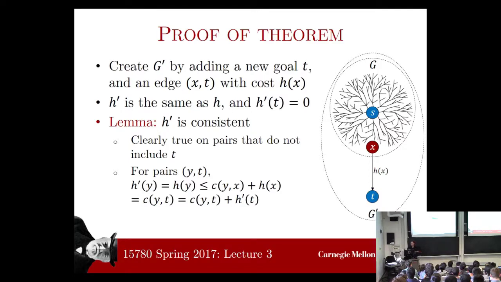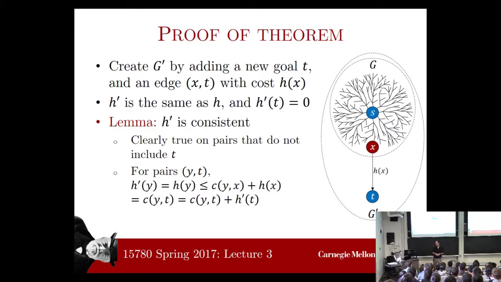Cool. So what I want to argue is that this new function H prime is a consistent heuristic on the new instance. The reason this is important is that my strategy here is to show that on the new instance, algorithm B will not be optimal. It will not be able to find the optimal goal on the new instance. What I assumed about B is that whenever it's given a consistent heuristic, it has to be optimal. So in order for the strategy to work, I need to show that the new heuristic I defined, H prime, is still consistent. So why is it consistent?